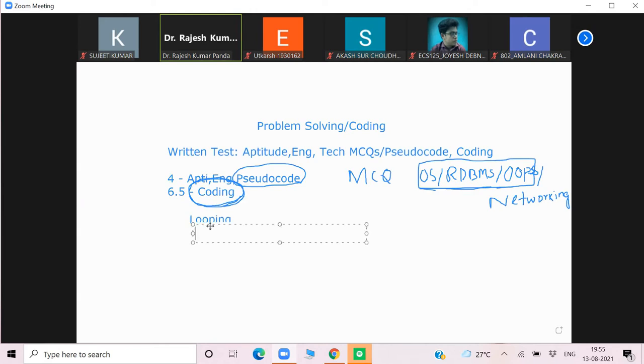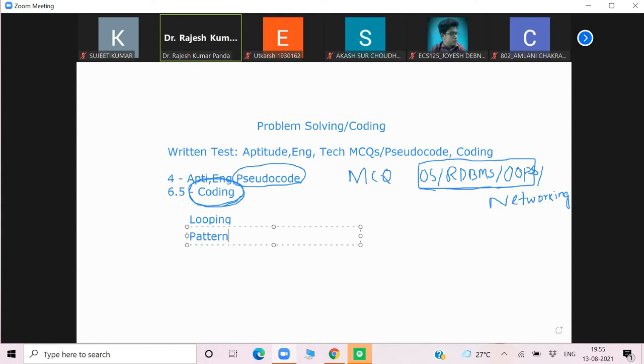The next program you have to practice is called the pattern program. We'll do these important programs in the classes. From the next classes onward, we'll do all these pattern programs and your looping programs. So let me discuss what type of programs you have to practice, and where you are practicing them.